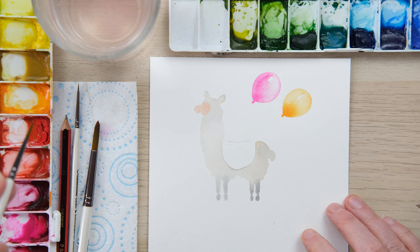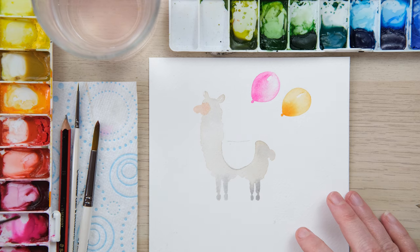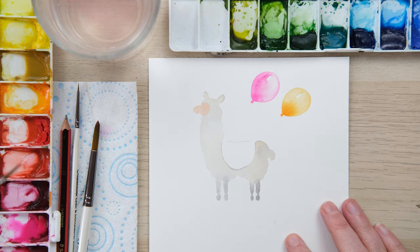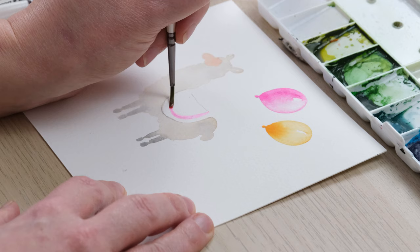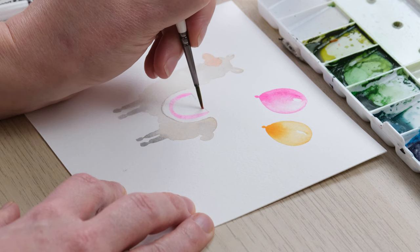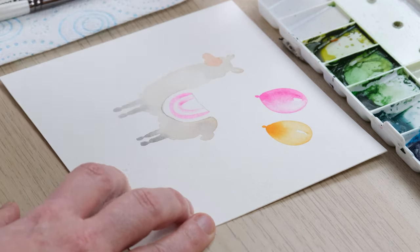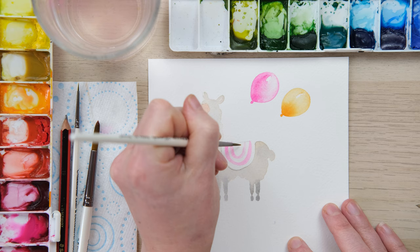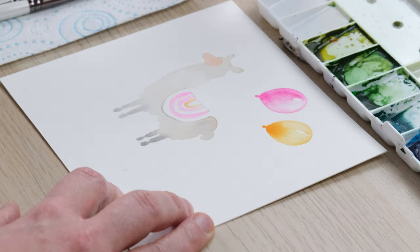Now time to do some decoration. I'm going to start off with some lighter colours - some really vibrant shades in my palette, but I'm going to make them quite dilute. As this is a fairly loose styled painting I'm going to do some fairly simple decorations, just by painting in some rainbow shades. It's really important that you start off with these being quite dilute because we're going to build up detail and colour on top of them, so I'm just painting in some u-shapes in the orange and the opera rose.